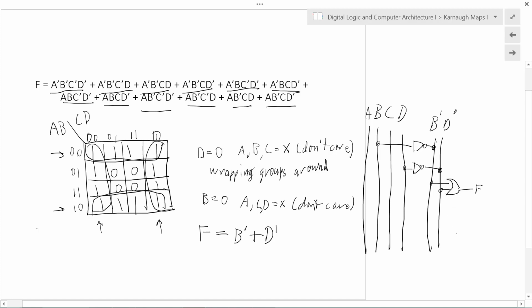Now, it's important to realize that while we have this developed from the K-map and sum of products form, we do not always get the most optimal circuit. The Karnaugh map gives us the most optimal sum of products circuit.